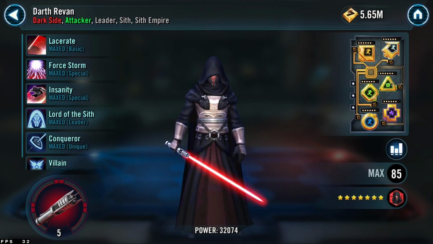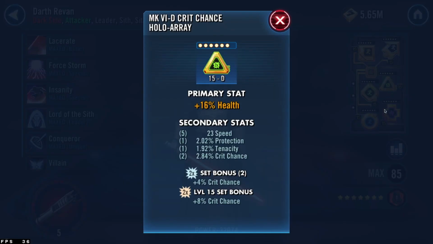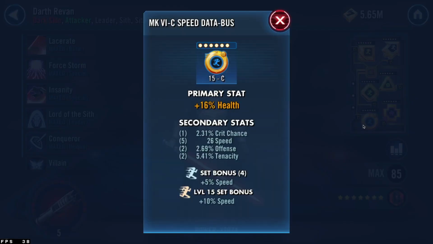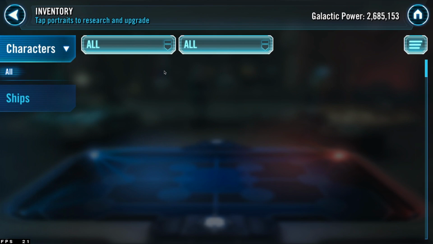All speed mods, mixed mod set there. I've said it before, I'm not a fan of that, but yeah, you've got the main thing, which is the speed set, so it's not the worst thing, it's just that my OCD really itches when I see a mixed mod set. But yeah, you're looking good there. You got speed 23 here, you got 24, 26, 24. Yeah, great speed mods there. So you're doing great with Darth Revan.